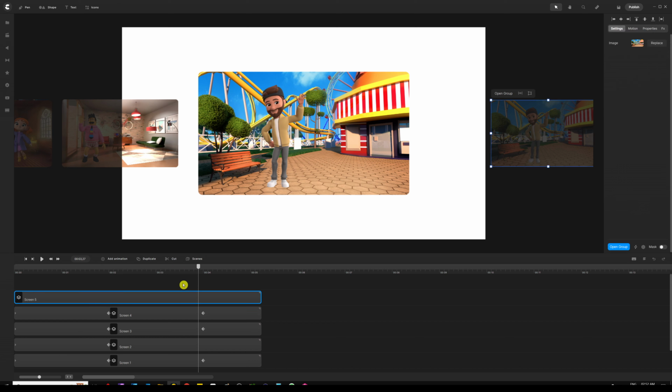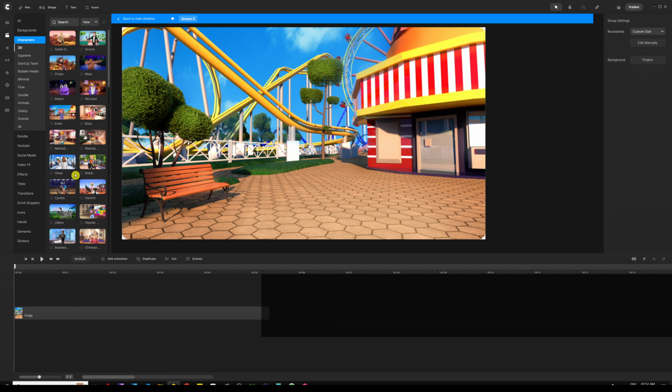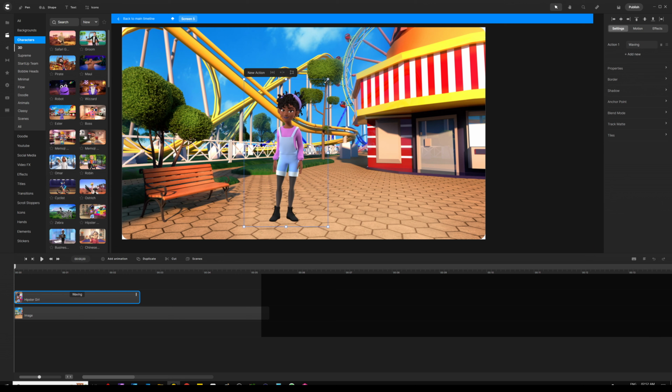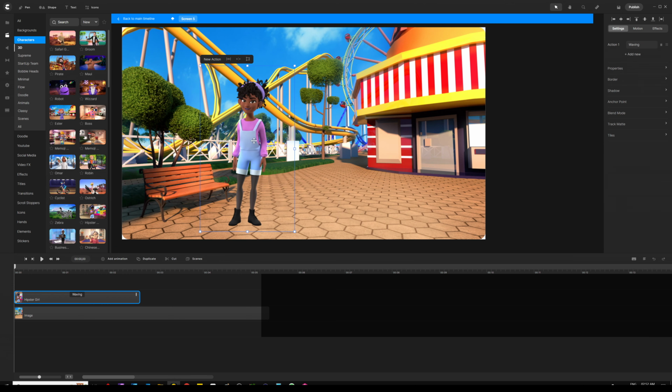And then for this one, looks like I haven't made changes to it. So let's just go inside real quick and then make changes to this one. So I'm going to remove the character right here, open up my studio, grab another character, and let us do the hipster lady right there. We could just scale her up just a little bit, have her on the left side of my screen, extend the action all the way to 5 seconds.